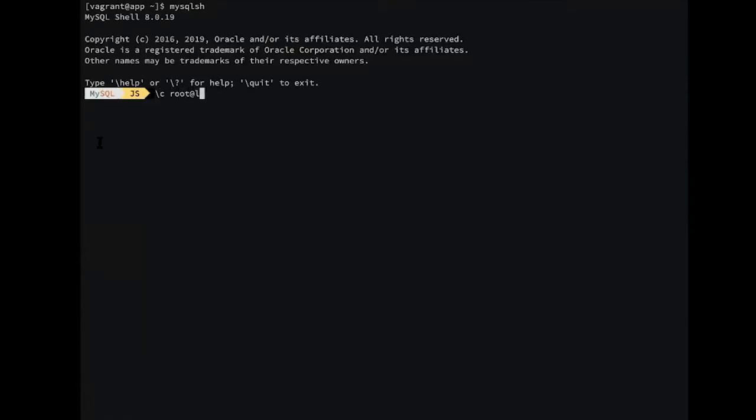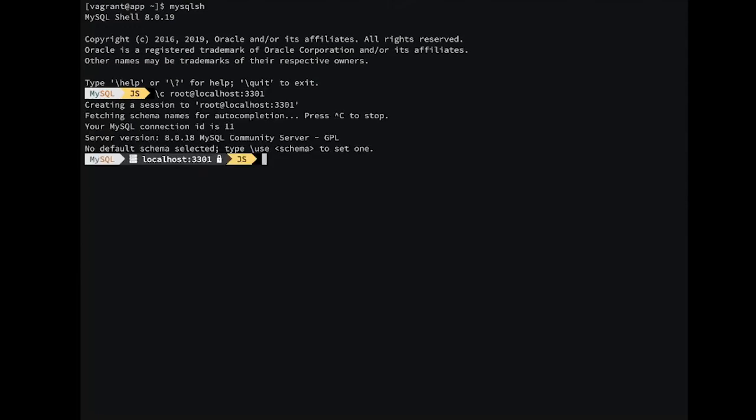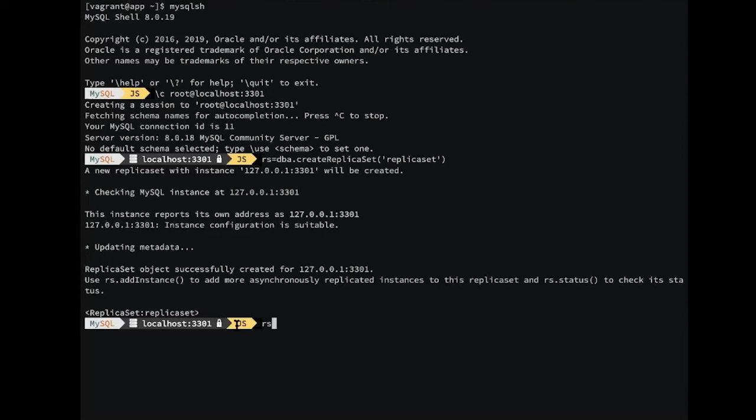So now it's time for a little demo. I'm going to demonstrate here how setting up an InnoDB replica set works using traditional asynchronous replication. When we start MySQL shell, you can see it starts in JavaScript mode. And now we're connecting to a host. I have 3 MySQL servers on 3 different ports on localhost. So we start on 3301. And we say, OK, let's create a replica set, and then we give it the name replica set. That's it. We created our replica set.